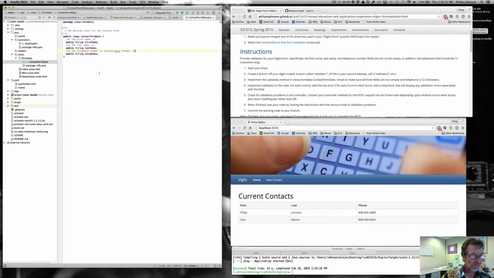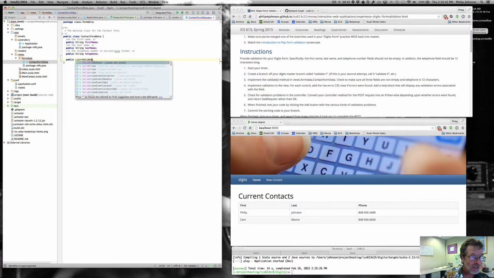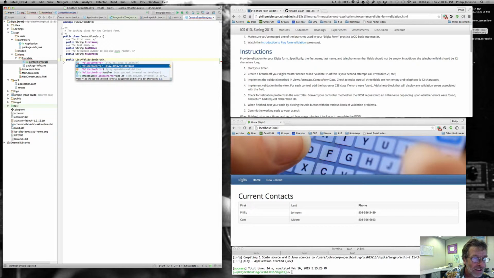So we go up to our contact form data class, and we're going to implement a method that's public and returns a list of ValidationError. The one that we want here is not the first one; unfortunately, IntelliJ isn't perfect.